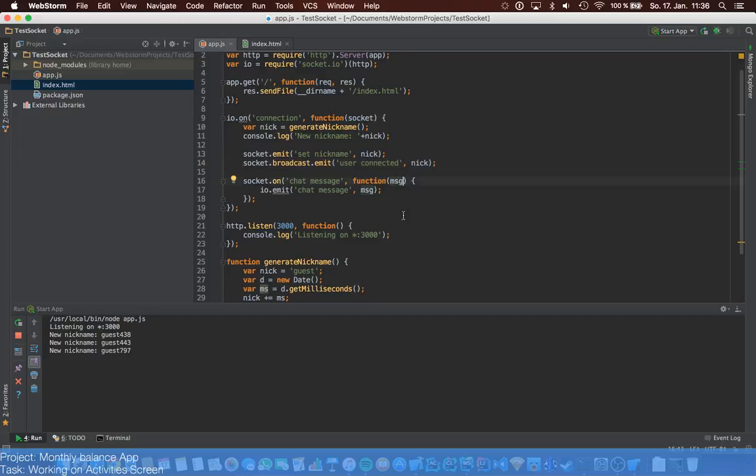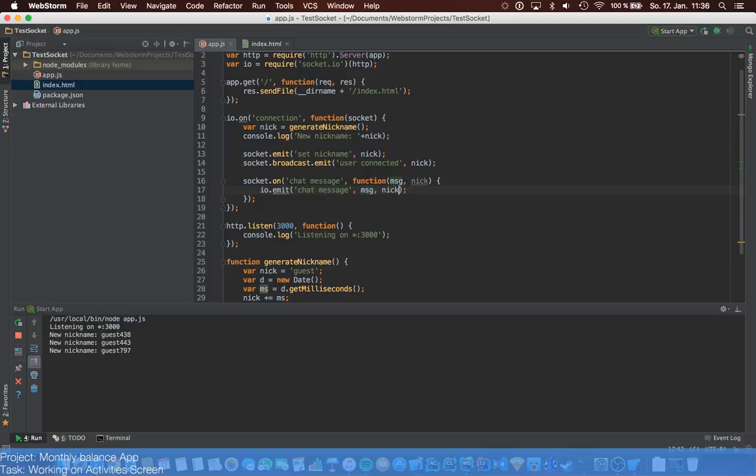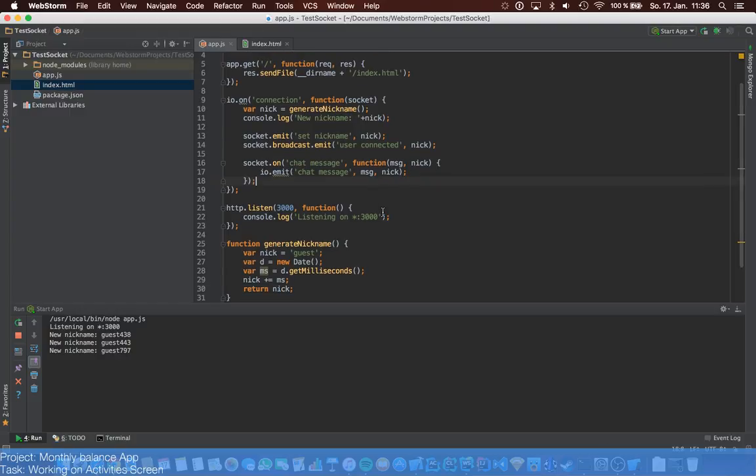So okay, let's do it like this. I'm getting a nickname with this message, and I'm broadcasting it to all the other clients. So I'm adding a second parameter to this event.